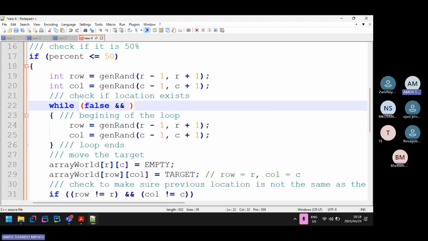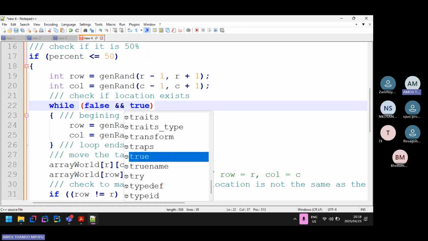But then what if the location that we found is in the world, but it's occupied? So that means true, it is occupied, which is still wrong, right? So we need to make sure that it's true, meaning it's within the game world and it's not occupied. So I'm gonna do this check.